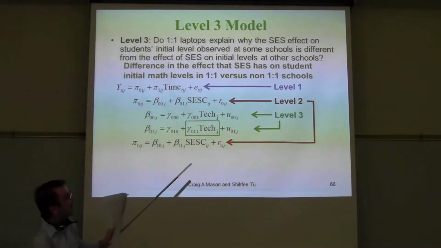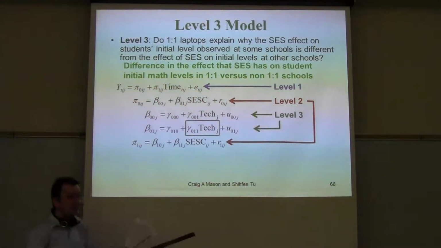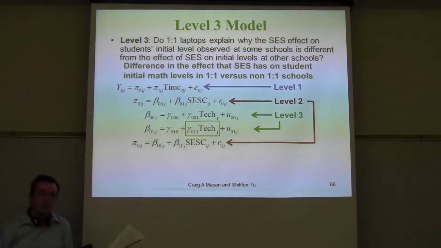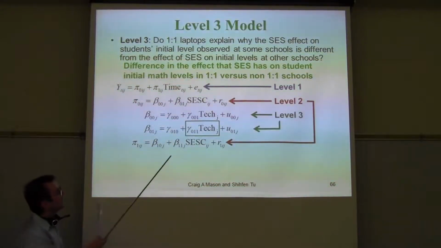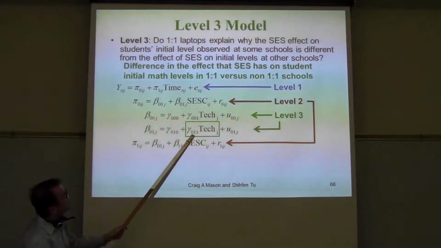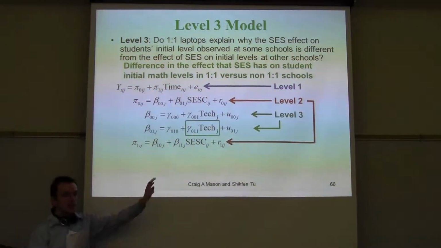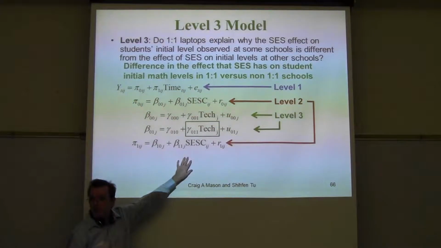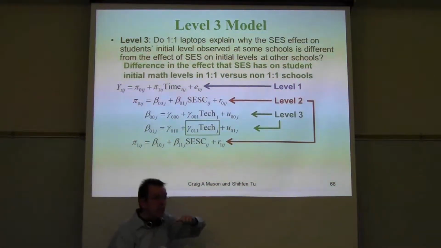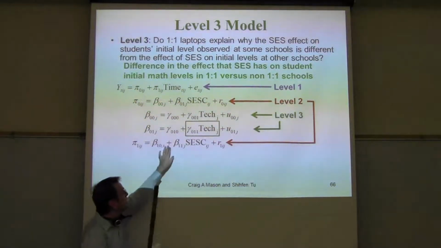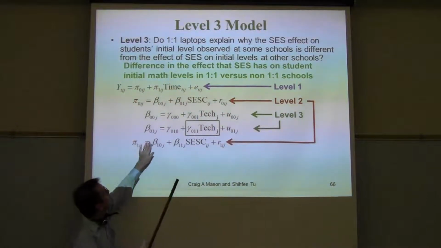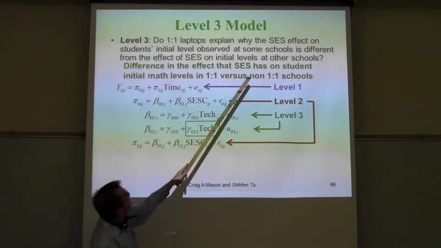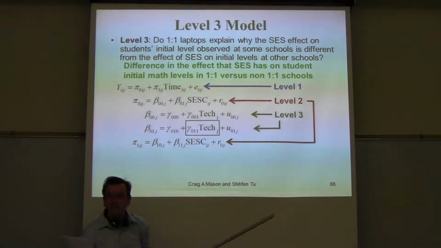But to play it safe, I should actually put the words up first so I make sure, because you can see, and this is why it scares people. It is so easy to interpret this wrong. You can see it's tough. So gamma 0, 1, 1, that's the laptop effect. It's dummy coded. That's the difference between non-laptop and laptop schools. So gamma 0, 1, 1 is the laptop effect on, what is it? Beta 0, 1J, on the SES effect. So that's the laptop effect on the SES effect.